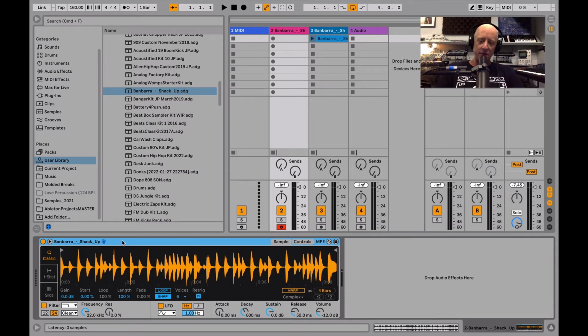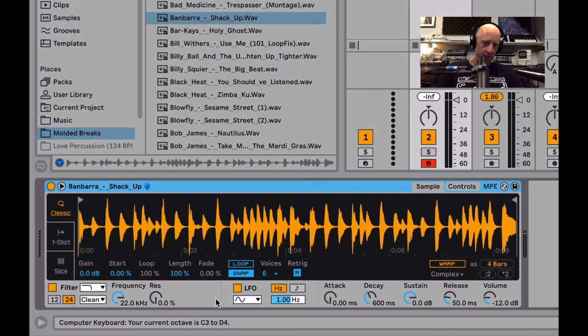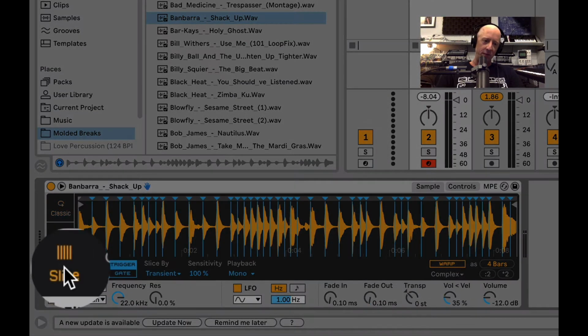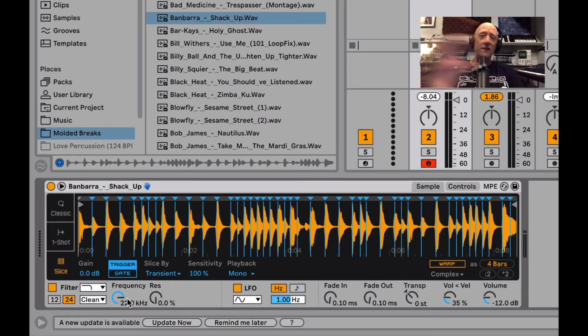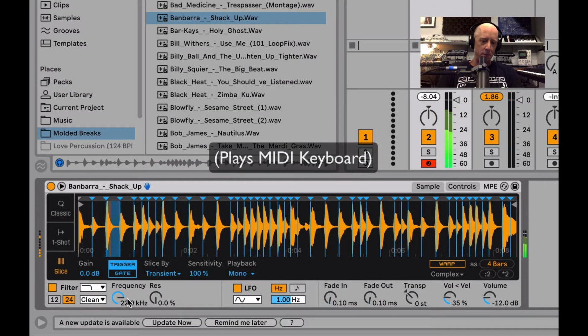And now I can hit Middle C on my MIDI keyboard, and I'll be able to hear it in its original pitch and timing. This is awesome if I want to sample a hit. Great for extracting sounds, but if I want to make a remix or chop the drum break to the beat, I'm going to want to come down here to the modes and put it into slicing mode. Now look what I got. I have hits cascading upward from C1.